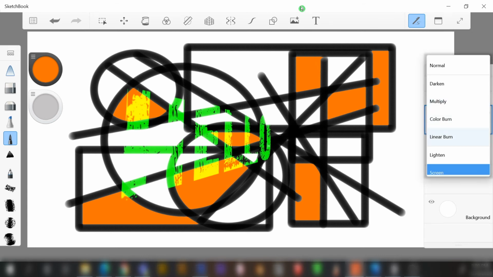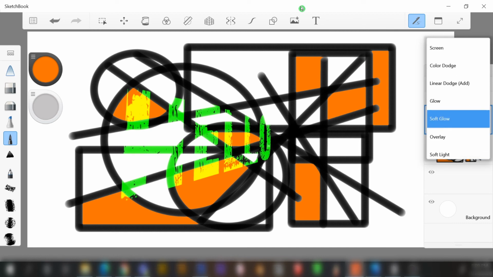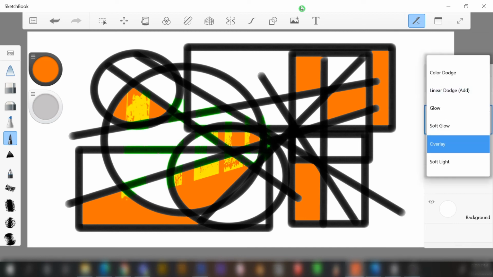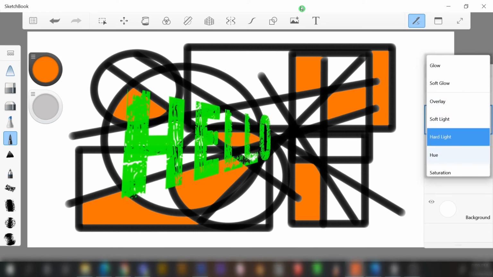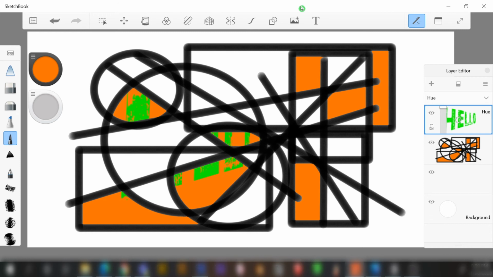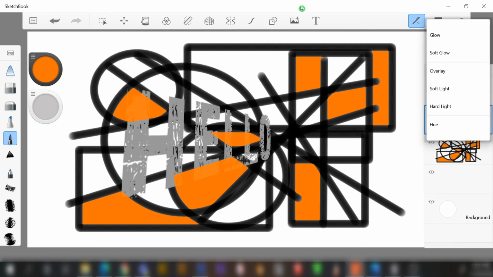Usually for this to work, the blending mode layer needs to be on top of something else in order for this to be effective. Again, each one will do something slightly different. It really is trial and error. You kind of just go through them, and depending on the look you're going for, you either know what will do what after you've used these so many times, or you just cycle through them and see which one gives you the best option according to what your design is, right?